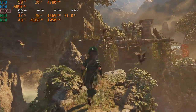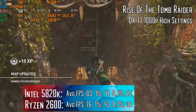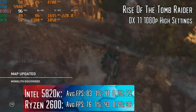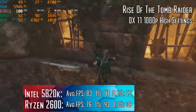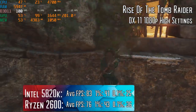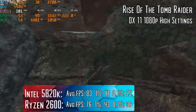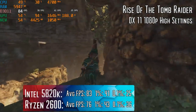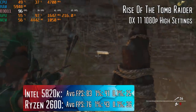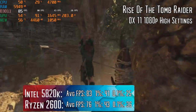So I have the Vega, like I said, in both systems, and we started off with Shadow of the Tomb Raider. And I don't know what's up with that game, it has really bad 1% lows. But the 5820K did come out on top here, and it got an average of about seven more over the Ryzen. So 83 average to 73, but the Ryzen actually had better 0.1% lows. So there was less stuttering on the Ryzen system with the same video card.